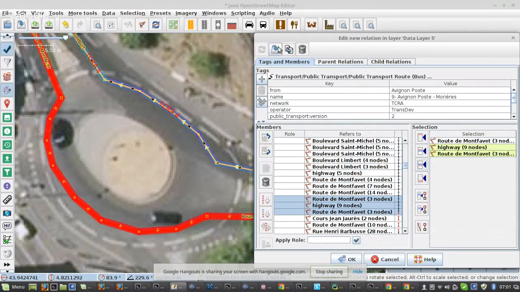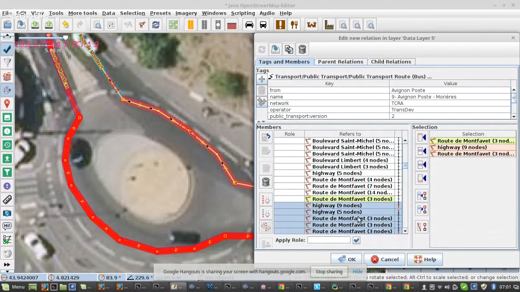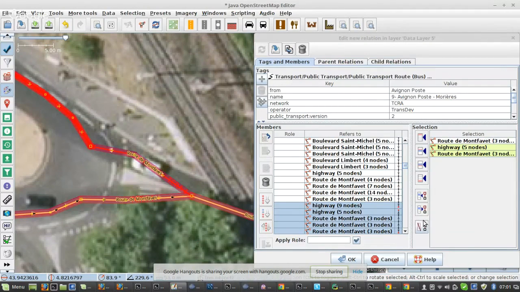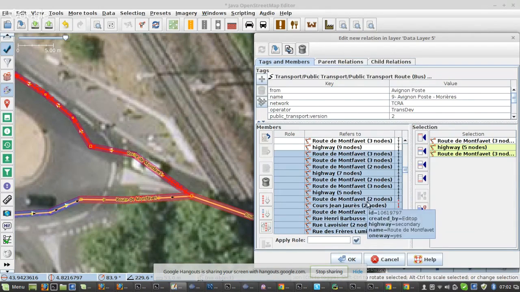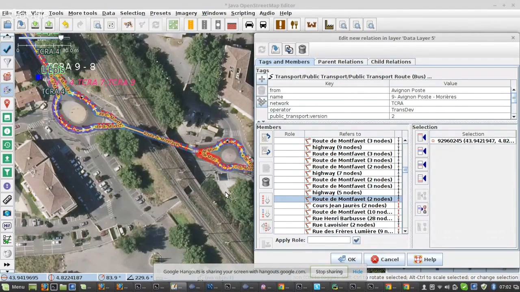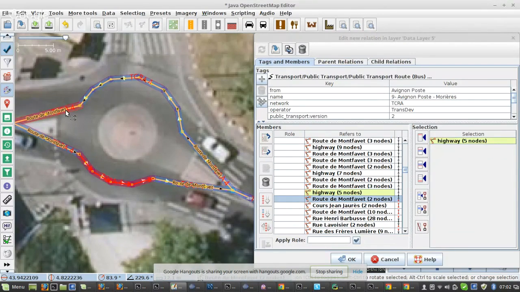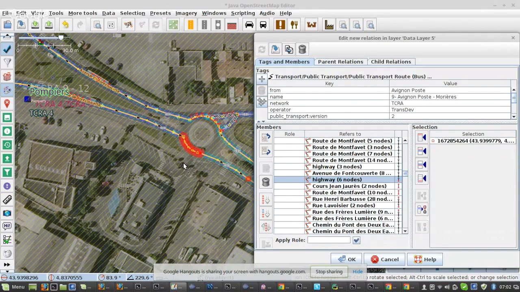And these ways. Now it's drawing them in purple again. Oops. So these ways are not part of the route, so I take them out. These don't have to be there twice. That's already in, that's already in, but these shouldn't be. So they can go, and then I reorder the route. And little by little, we go further along.